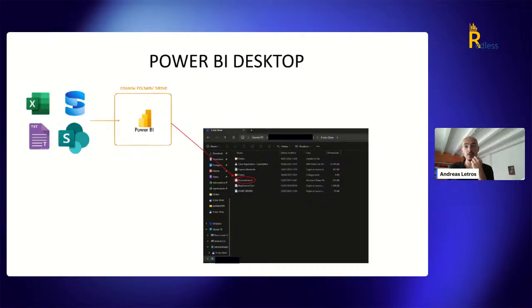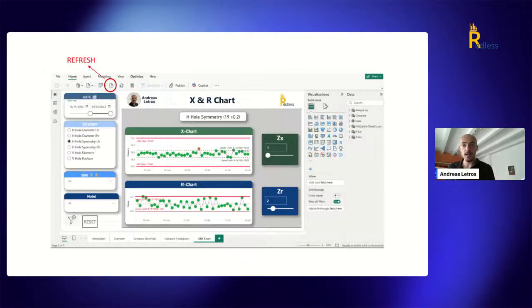And when you do that, you have to make sure that all the files, the Excel files and text files that you are going to use, everybody should have access to them. They should be in the same folder. Basically, it works a little bit like that: you open the dashboard, and everybody that opens the dashboard needs to have access to the database. This is obligatory. And every time I open my dashboard, I just click refresh and I see the latest data.